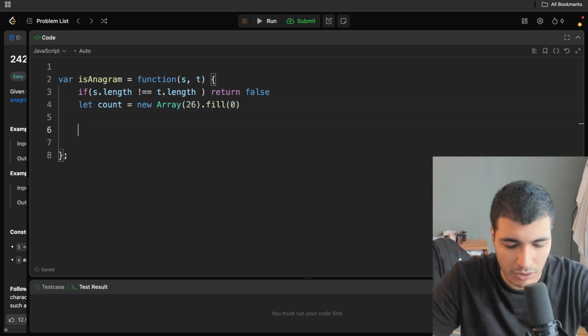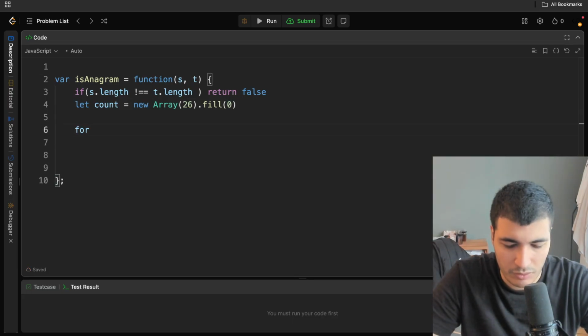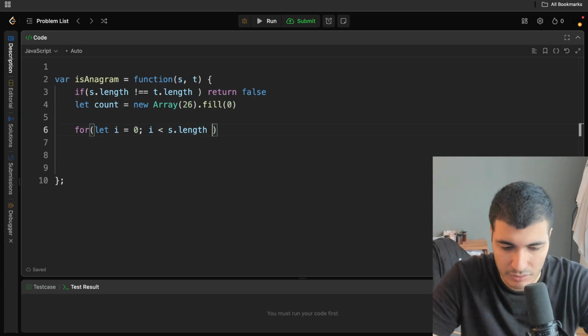So I have here a for loop: let i equal 0, i less than s.length, and i plus plus.